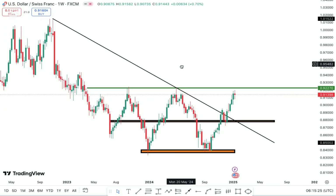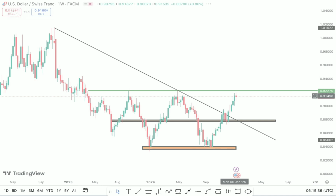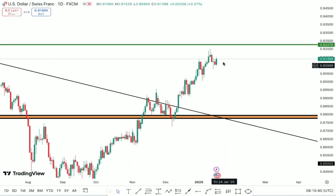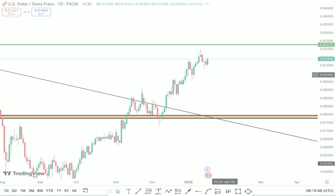And then also we have actually broken out of this downward trend line here, which was the first touch, second touch breakout. This was the bullish engulfing pattern, and then it makes absolute sense for us to wait for a pullback at the 0.8800 region. We need to see the market pull back into the 0.8800 region before continuing to buy this guy to the upside. This is how it looks on the 4 hour time frame.